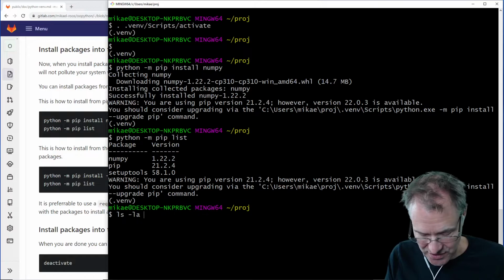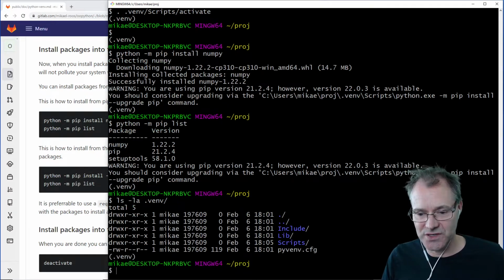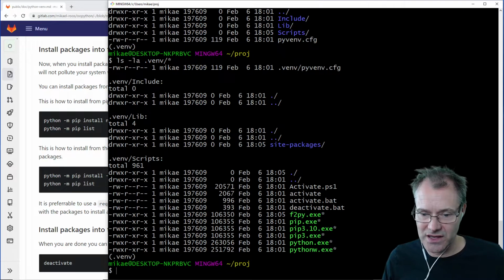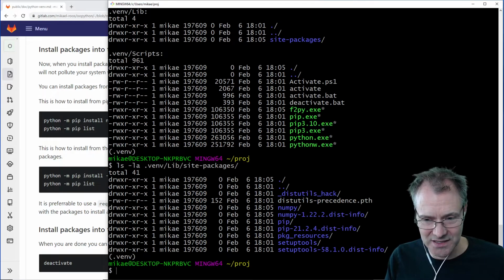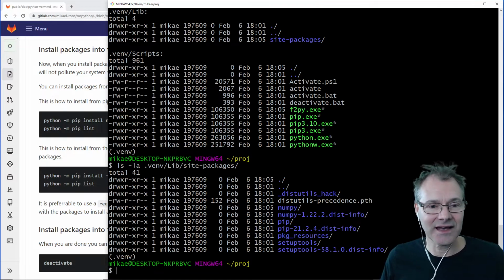I can't really see it without digging into the venv directory structure. I wonder what happens if I list everything in there. Okay, we see a lot of stuff. So now just venv, lib, and site-packages. There we go. They were there. So everything is installed there, excellent. And yeah, I'm good to go. Just go ahead and program and code.